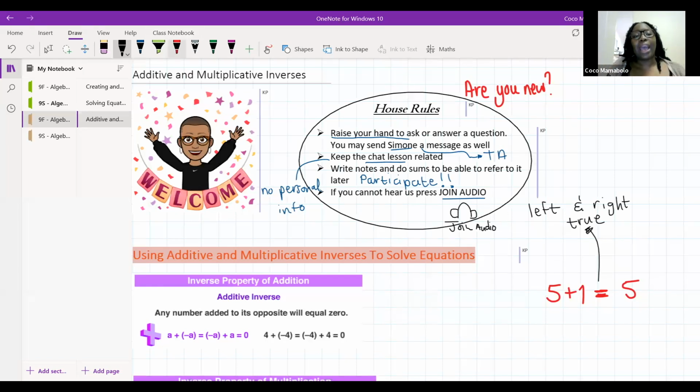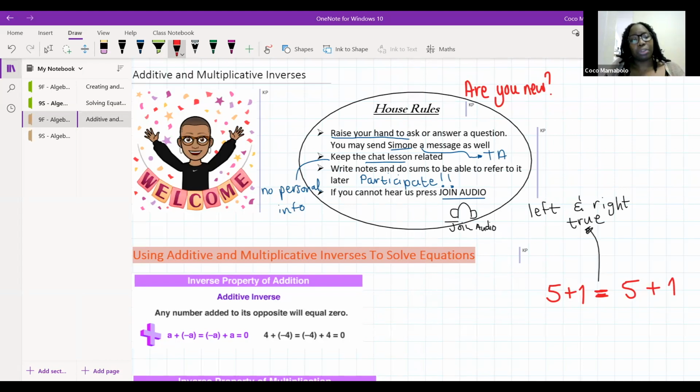So how can I possibly make this true, if I've added 1 on this side? Who can venture a guess? What would I then have to do to make sure that this thing is true on both sides? Yes, Mohau. Ma'am, you can put the 1 on the other side. Good, I can add 1 on the other side. Okay, so you're with me. 100% Mohau. Excellent, that's exactly what I wanted to hear.